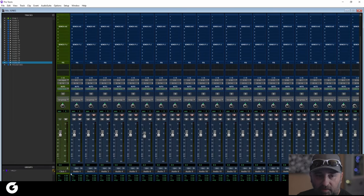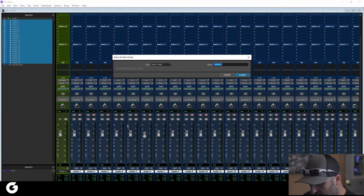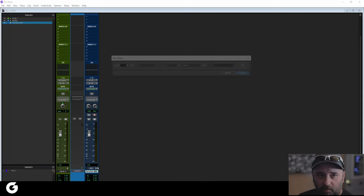And then what you could do with all these guys is move them all to a folder, just call it band, and then you can tidy up that folder, and make it inactive. You can hide it and make it inactive. Because all you need right now is this guy and then several vocal tracks for your vocalist to work on. So let's set those up.